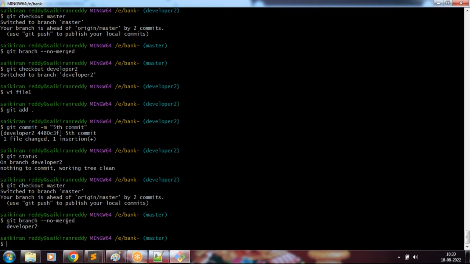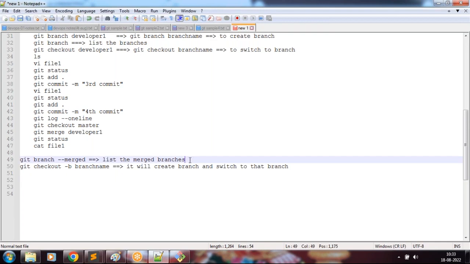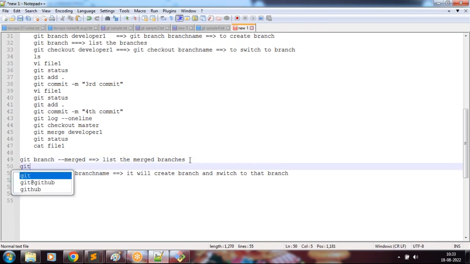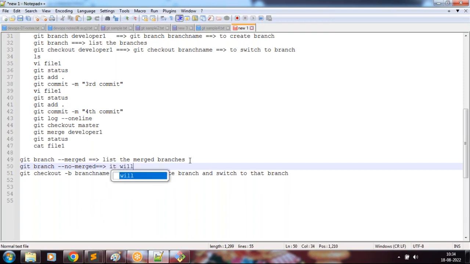The meaning is, it will list the unmerged branches.